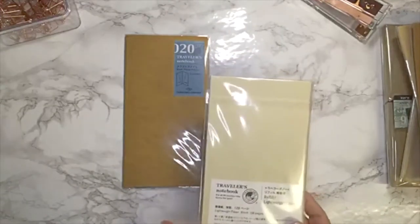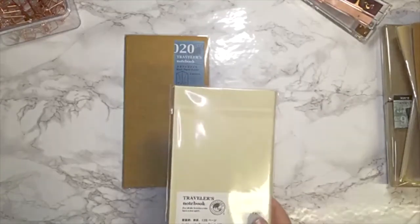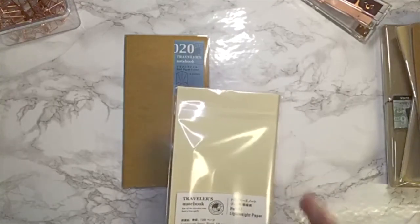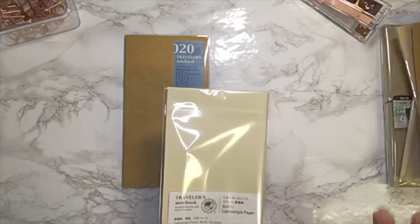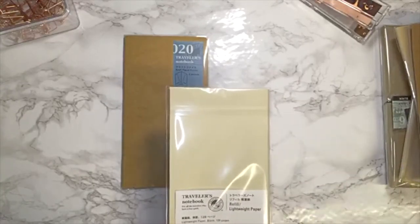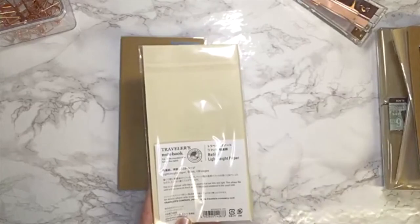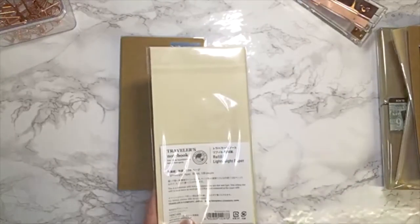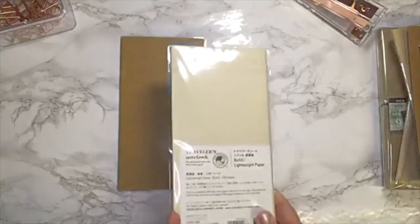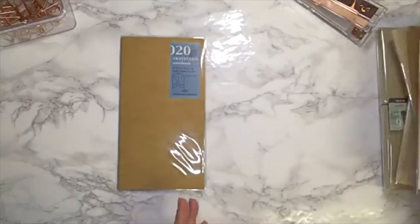The light paper refill I already know exactly what I'll use it for: lists — for example, spring cleaning is coming up. I want a checklist I can use over and over every year without having to copy it out again. I do have it electronically, but sometimes I start cleaning before my computer is even on, so I miss things. That's why I'd rather have it on paper — not just for spring cleaning, but for all recurring tasks where a hard copy makes more sense.